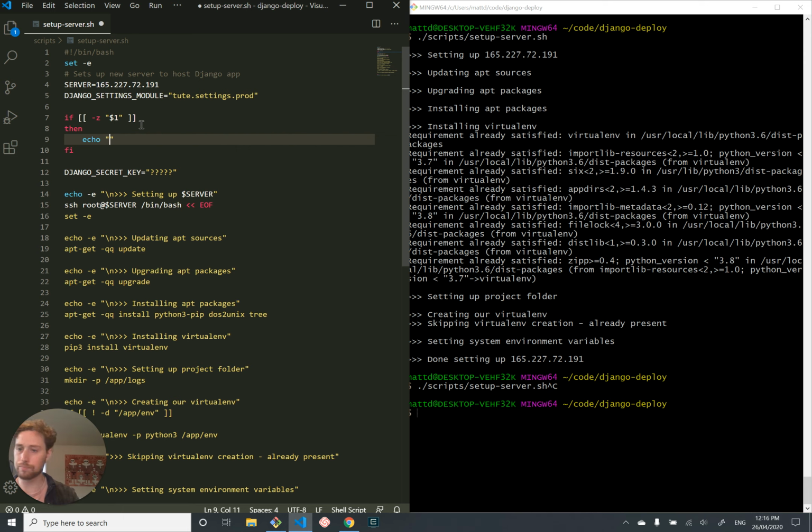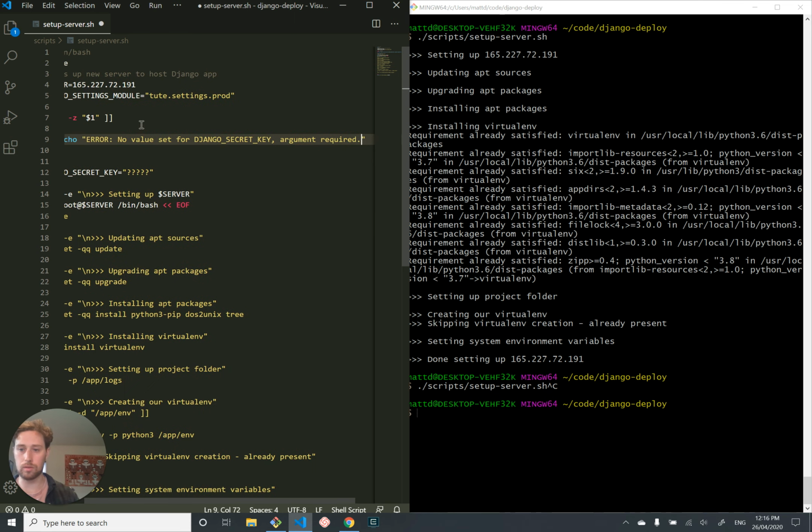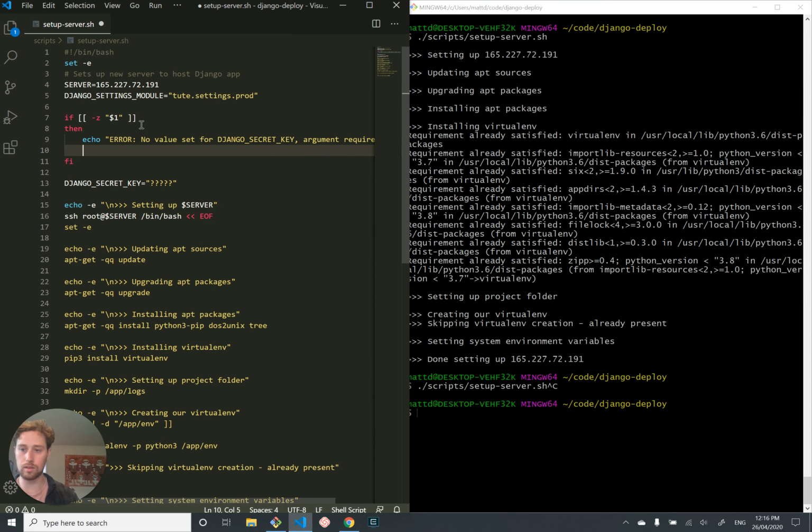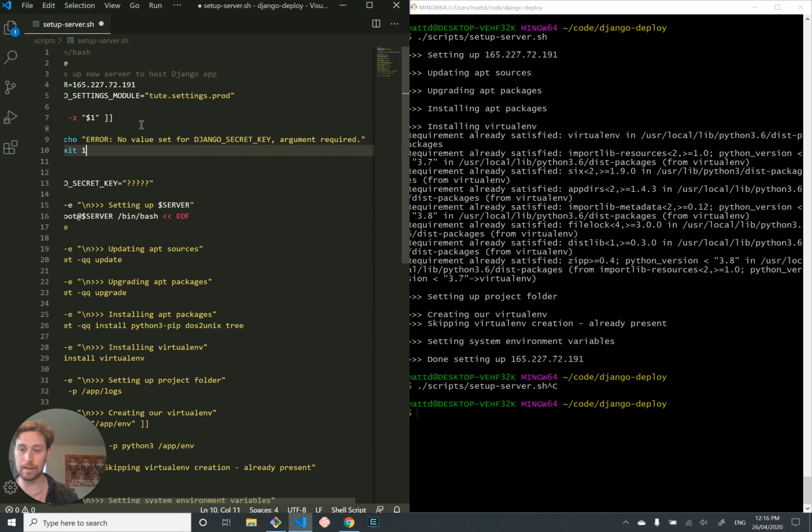and say, let's say, error no value set for Django secret key, argument required. Something like that, whatever message you want to send to the user. And then you want to exit 1. This means stop the script now, exit the script, and 1 is the exit code.